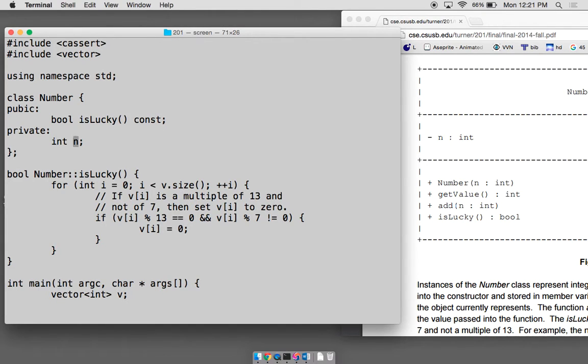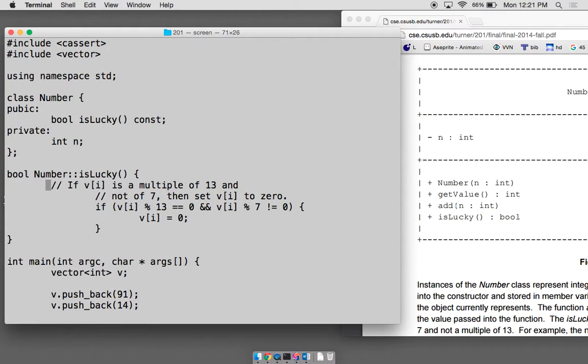That means it has access to this data, the member variables. Is the number that you represent a lucky number or not a lucky number? And what's lucky supposed to be? It's 7 and 13, right? We don't need to loop through the vector.